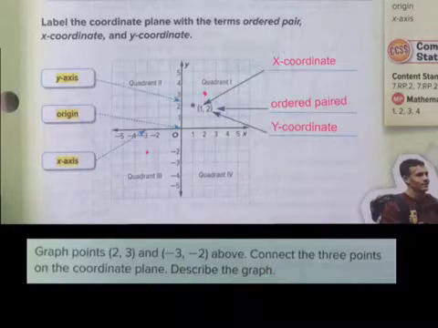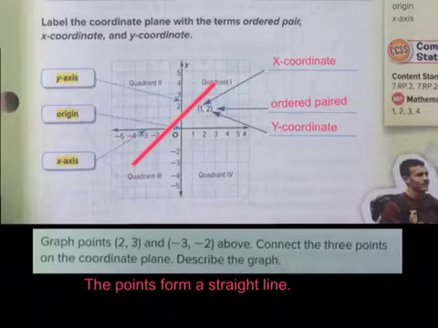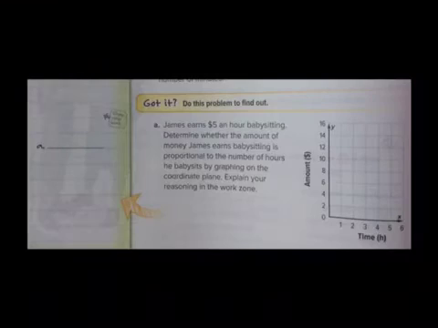Now, we must describe the graph. Well, if I were to make a line, could I make a straight line? Of course I could. There's no point down here where it's going and turning. It's perfectly a straight line, as you can see right there. So when we're being told to describe it, we just simply write the points form a straight line. That means, boys and girls, that it is proportional. If we get a straight line, the increments, or the difference, is all proportional. Page 46.